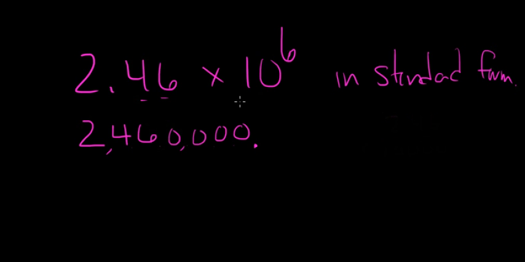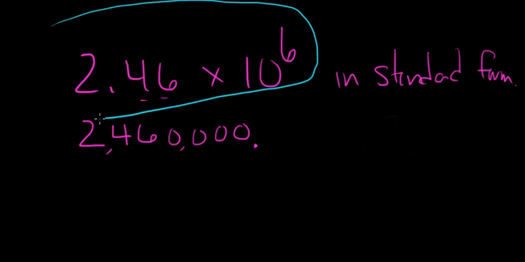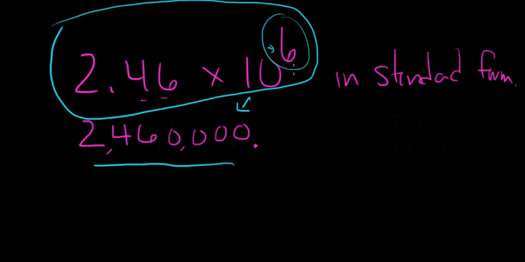So just go back to knowing this. What I'm showing you right here. This is what you want to know. Right here, that turns into this just by counting our exponents. And we know we have to go over 6 places from here, and this is the number we get. That's all you really have to know.